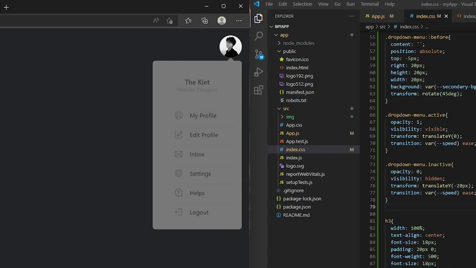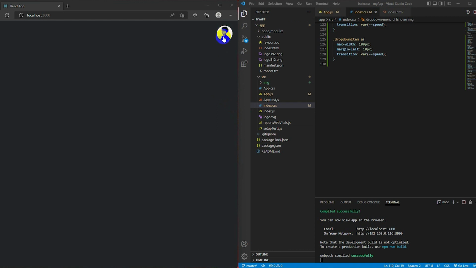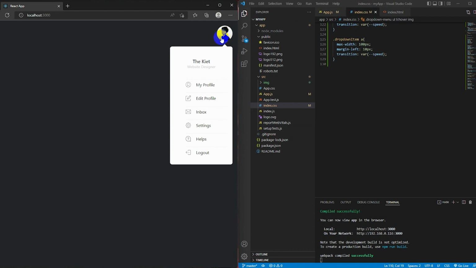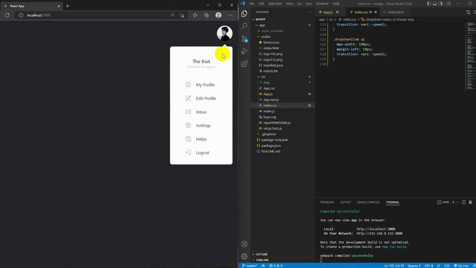Okay, that looks good. However, there's still one problem. The menu cannot be closed without clicking the trigger button again, which is not a great user experience. It would be much better if the menu would close when you click the trigger or click anywhere else beside the menu. But this video is too long, so I will show you how to deal with it in the next video.